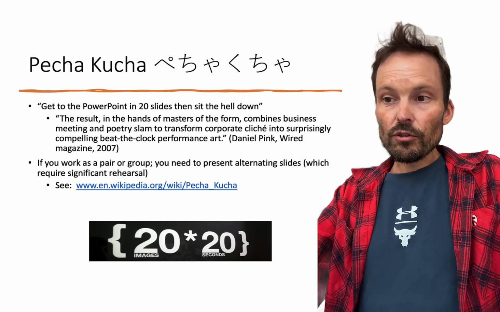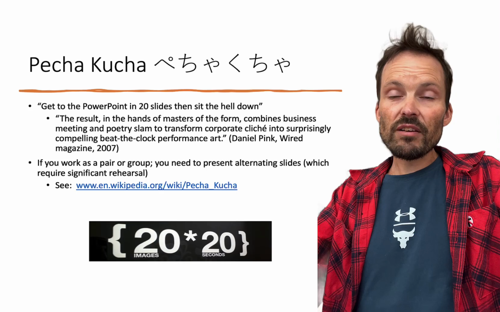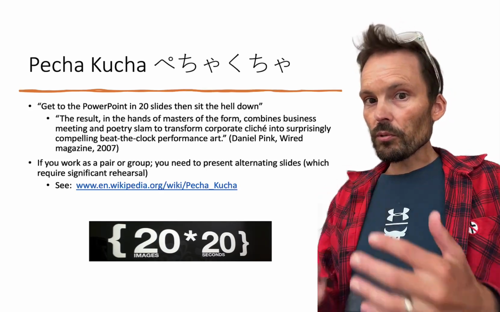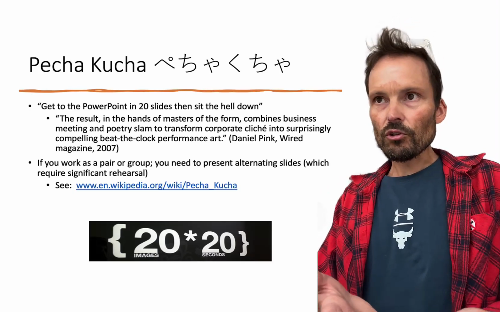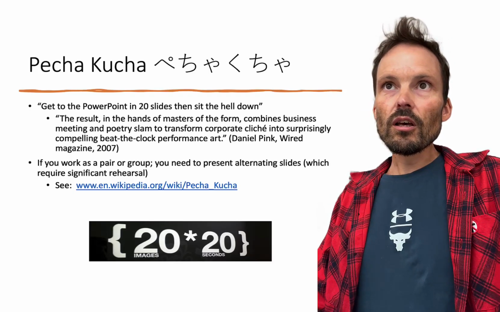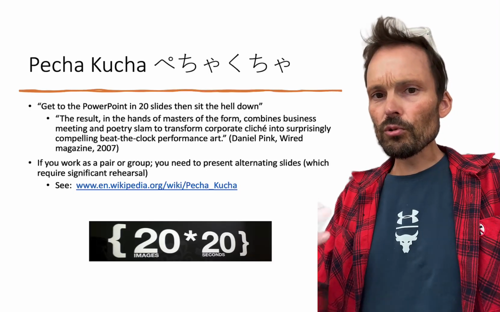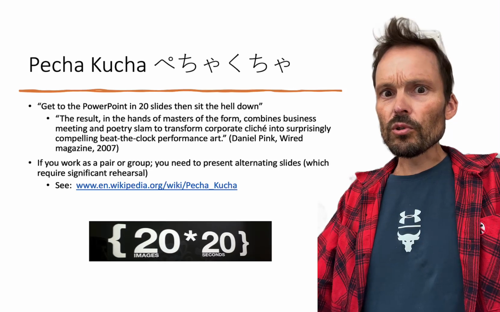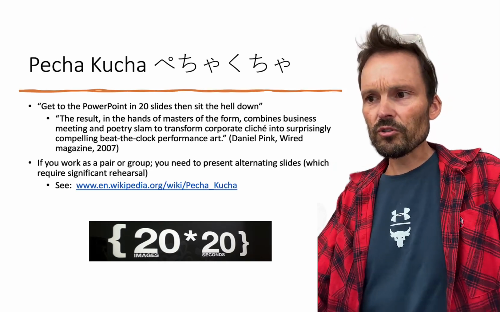Pecha Kucha, for those unfamiliar with the format, is 20 slides, and the slide needs to change every 20 seconds automatically, which means that it needs to be well rehearsed. You can, of course, have some cue cards. I often use that myself when I do Pecha Kuchas. Just some quick notes about what you need to say. As a rule of thumb, you can speak about 30-40 words in 20 seconds. That's what you need to say for each one of those slides.